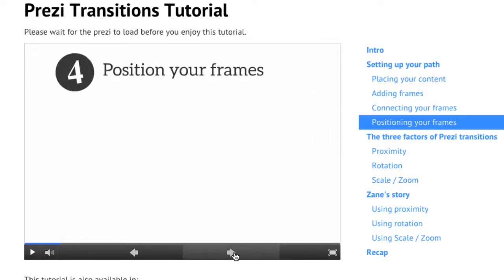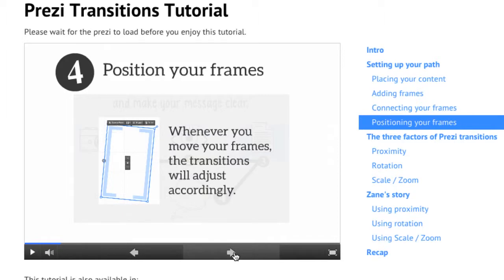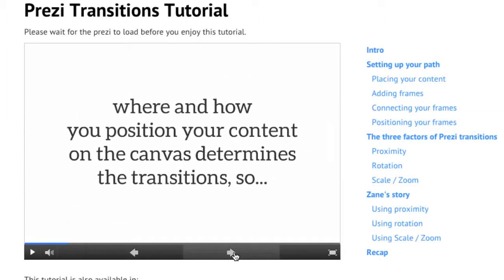Then you can reposition your content and at the same time change your transitions. Remember, where and how you position your content on the canvas determines how your transitions appear.